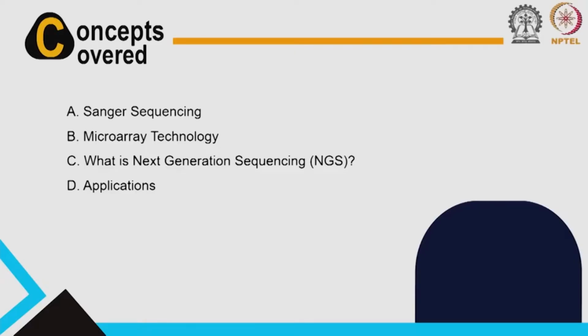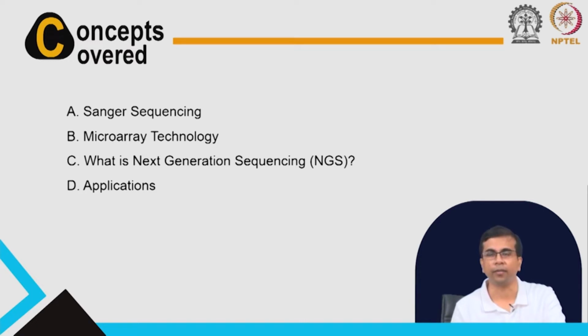So, let us begin. This is the agenda for today's class. We will start with the Sanger sequencing method. This is the first direct sequencing method that was available. We will talk about microarray technology. This is a high throughput method that actually allowed some degree of mutation identification and gene expression analysis. Then we will introduce the idea of next generation sequencing. We will not go into the methods in this class, and then finally, we will talk about some applications, so that you understand how next generation sequencing methods have actually impacted our lives.